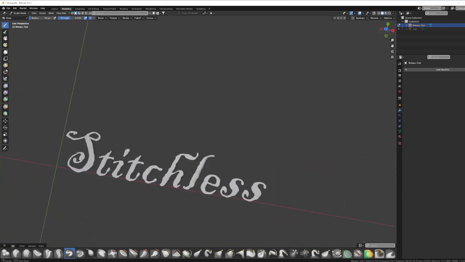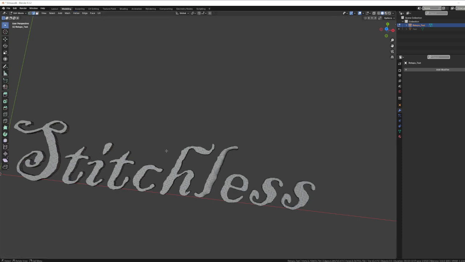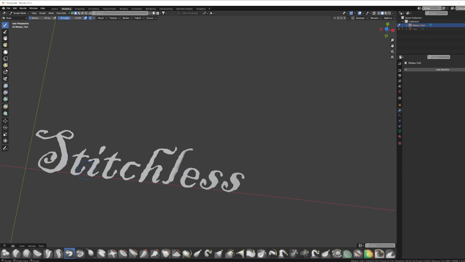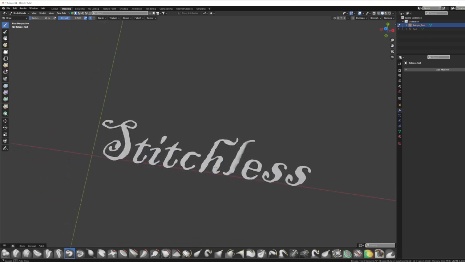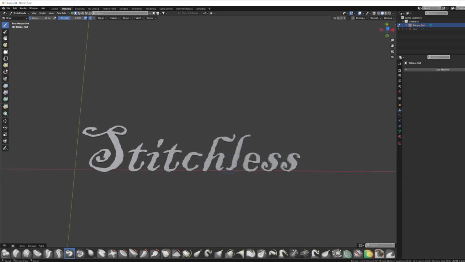You can do all kinds of edits with your words, and now I can take this object and put it onto other objects, I can merge it, I can do all kinds of cool things with it. So I just wanted to show you a quick little tip and tutorial about using text inside your objects, and hopefully this helped a little bit for people who are newer out there, like I was and like I still somewhat am. Hopefully you enjoy Blender, and good luck.